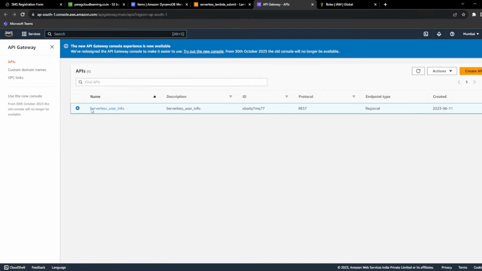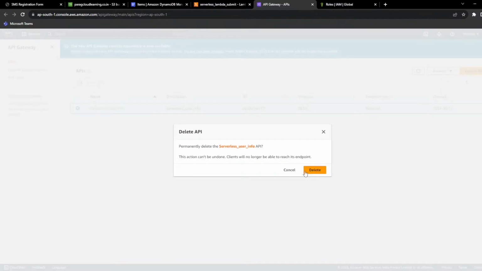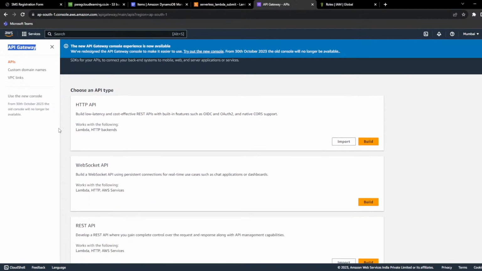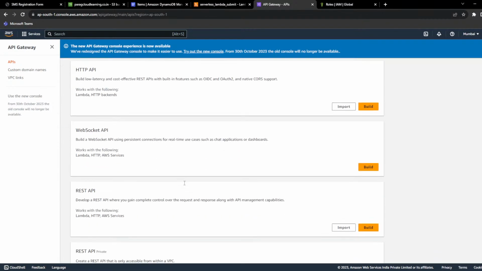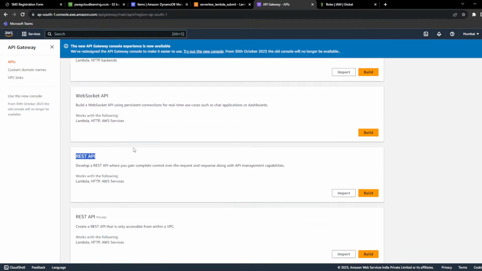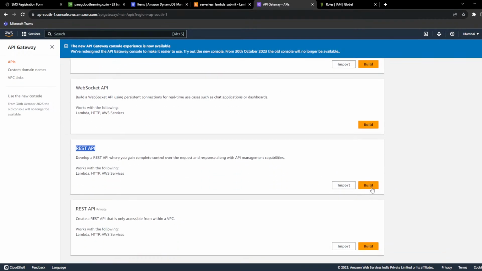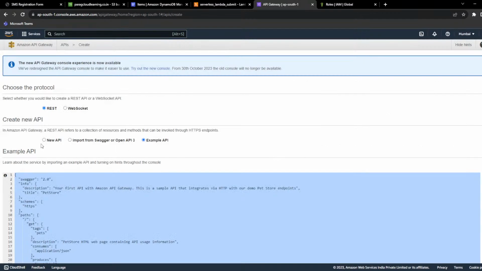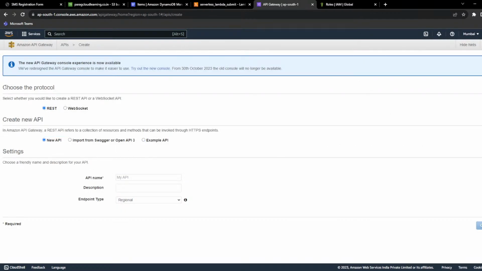So let's go and create an API Gateway quickly. Go to API. Inside API, go to REST API. Okay. Go to REST API and click on build. Click OK. So I'm creating a new REST API, new.